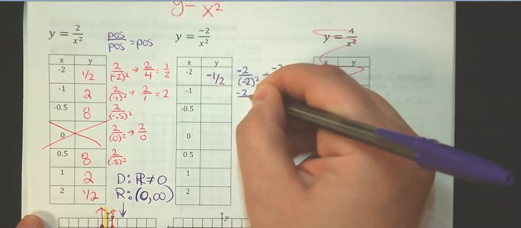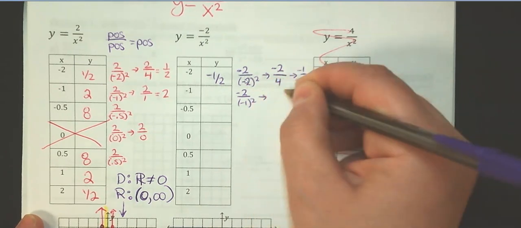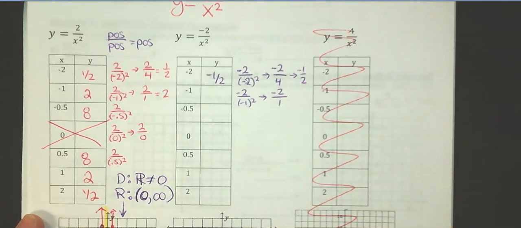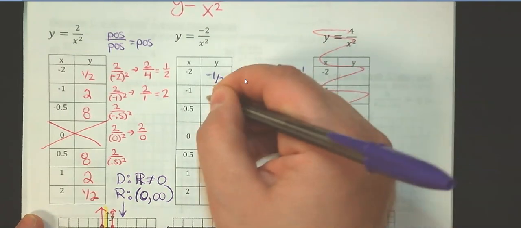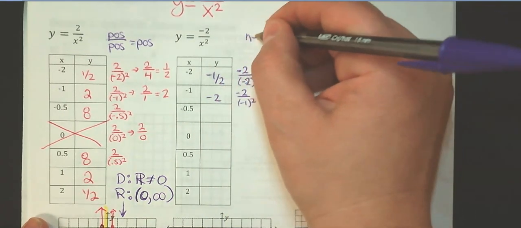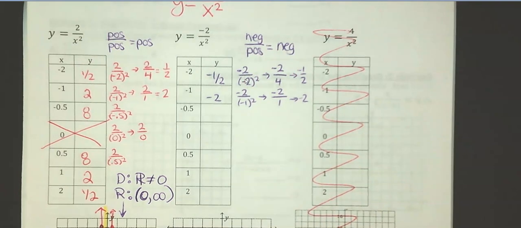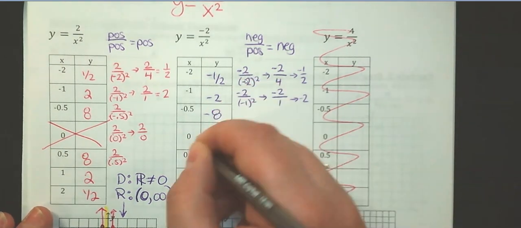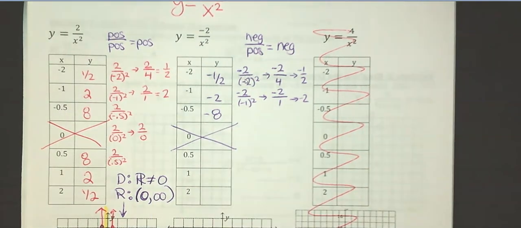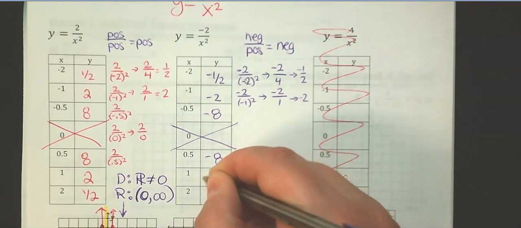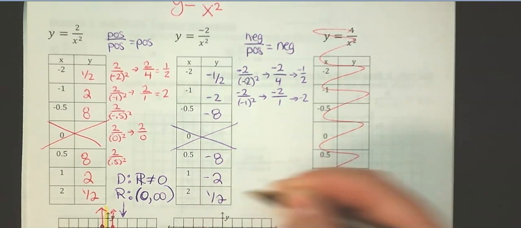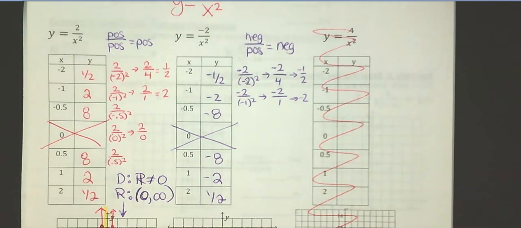If I plug in -1, squared, when I square the -1 it becomes positive, but I had a -2 on the top, so that's -2. So in this situation, you're always going to have a negative over a positive, which means every single one of those coordinates is going to end up being negative. So it's the same table you just wrote to the side here, but I'm just going to put a negative. Each one of these is going to be negative. You still cannot plug in 0. That's going to be an asymptote in this situation too. And otherwise, the values are identical to what you had in the table right next to this. They're just negative instead of positive.